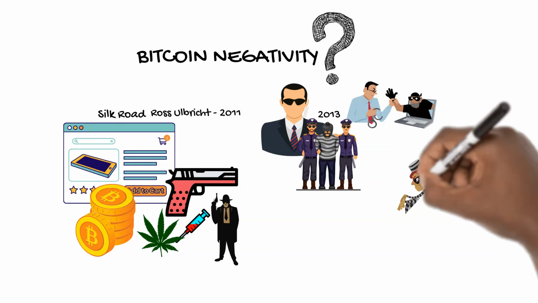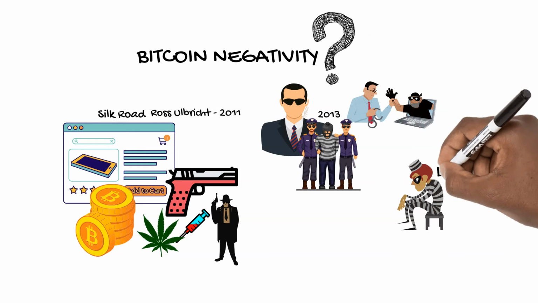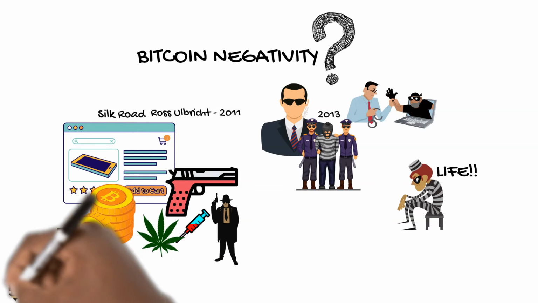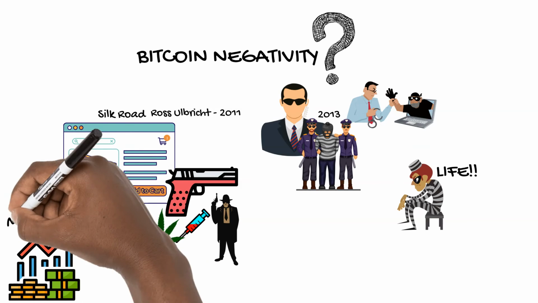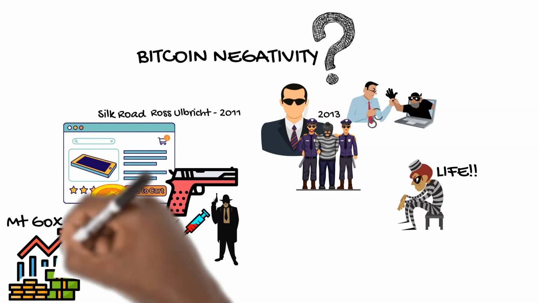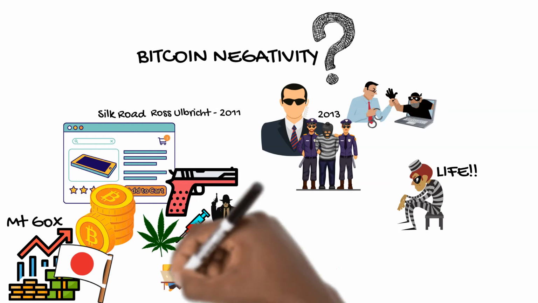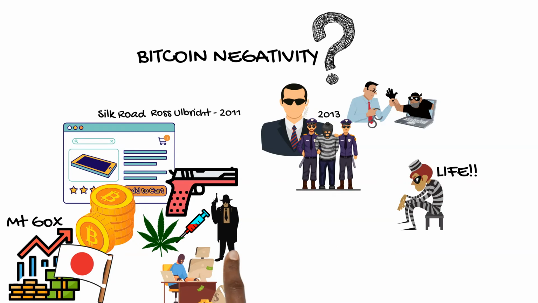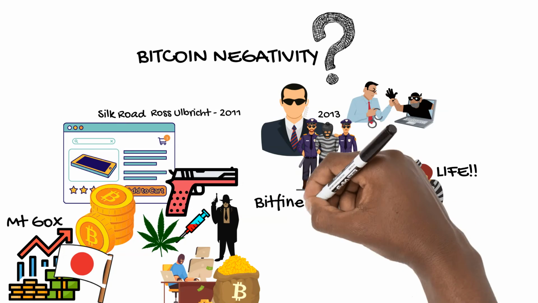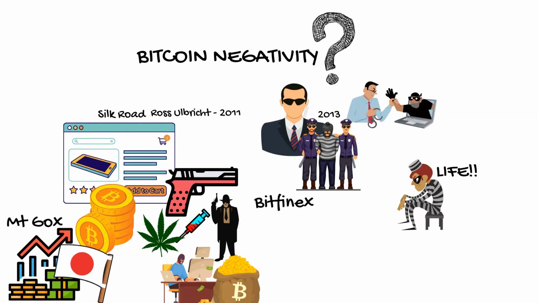Ouch. That's terrible. That's crazy. So he's still in jail now. And the other main event that kind of gave Bitcoin that bad rap is the hacking of Mt. Gox. So Mt. Gox was an exchange based in Japan, where it was allegedly hacked and all the Bitcoins got lost. That's crazy, right? I think Bitfinex as well was another one. But these two were the big ones.